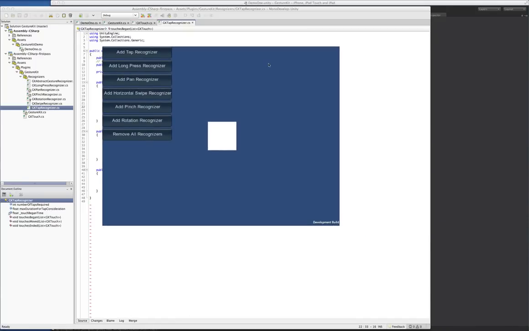I have this pulled up over here. This is actually just running on an iPad mini, and it's a lot easier to see how it works running on an actual device because, as you know, Unity Remote is pretty horrendous. So I'm going to add the pan recognizer, the pinch recognizer and the rotation. So I have all three of those on there. And you can see we get rotation and it moves smoothly as we're rotating. Because if you remember, the pan recognizer can be configured so that it won't start panning until it has two touches. And that's what we did in this particular case.